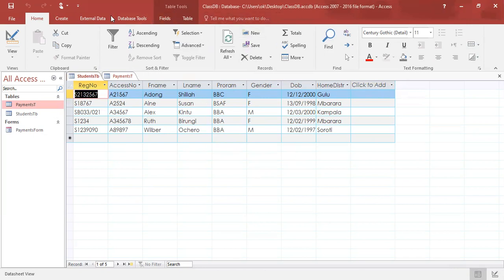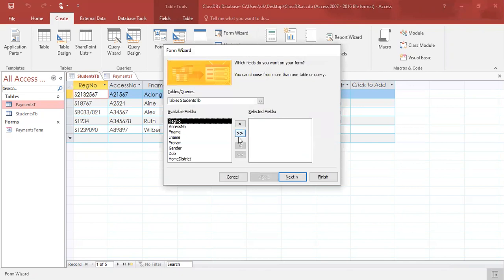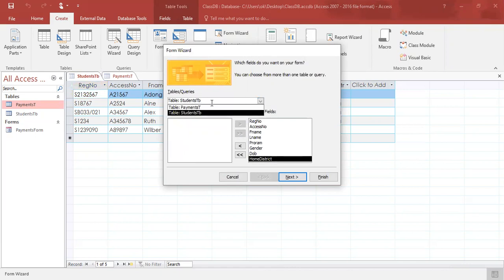So in the same spirit, you will create a form. Simply let me use a form wizard this time. I can take all the fields here. And here it asks you the table you want to use. Here I'm using the students table.